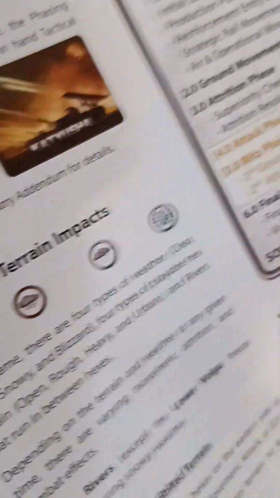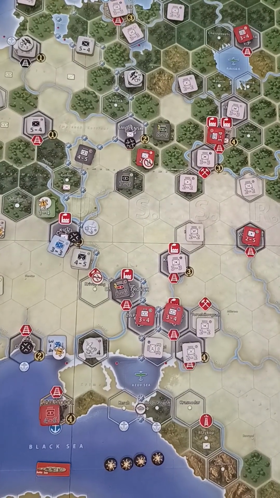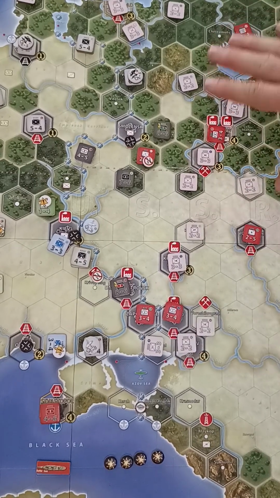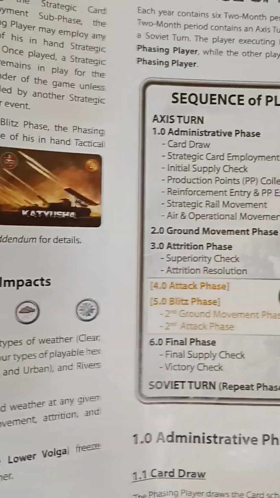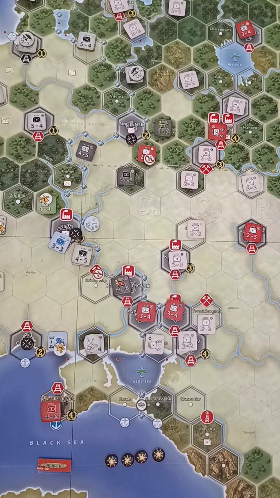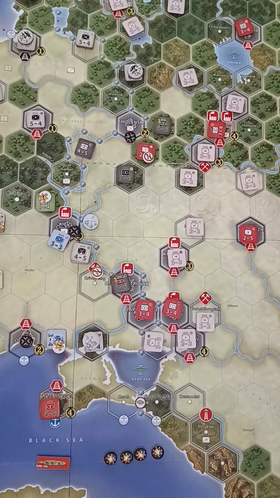It's now strategic rail movement. Just 1 movement that is organized from rail to rail. But I think I'm full now, so I pass. The other step is air and operational movement. We don't have any air forces. Well, let's see if we could move those ones, and I think we will move them.